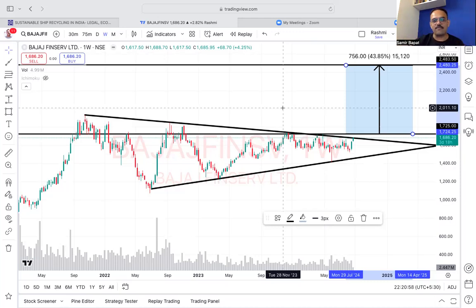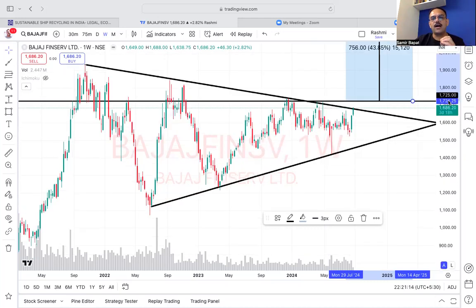Okay, so this was a wonderful example, a practical example. If it gets executed, fantastic. But don't jump the gun. Don't buy thinking, अरे वहाँ triangle बन गया है, 43 जाएगा. We are here for fishing. You have to wait patiently for all our criteria to be met. To fulfill the criteria, then we are in a high probability zone.